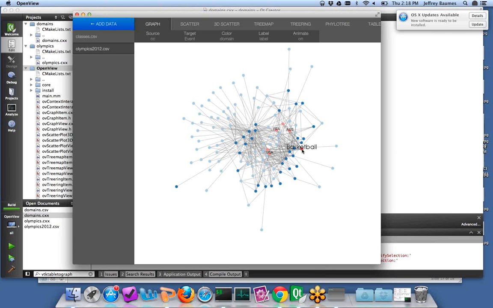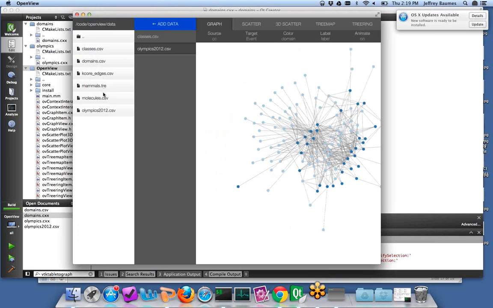And then things around the edge, there's less and less participation or less domination by certain countries. And here, I don't want to change that. It's probably the best way to look at that data.